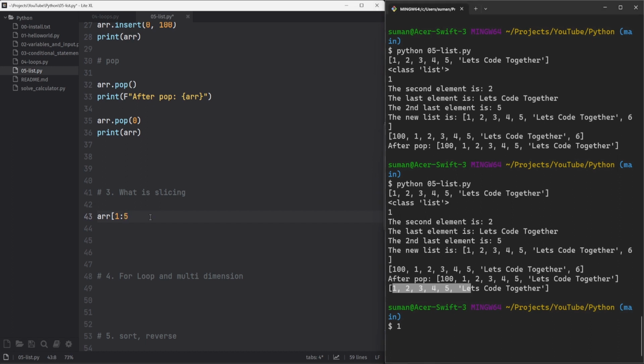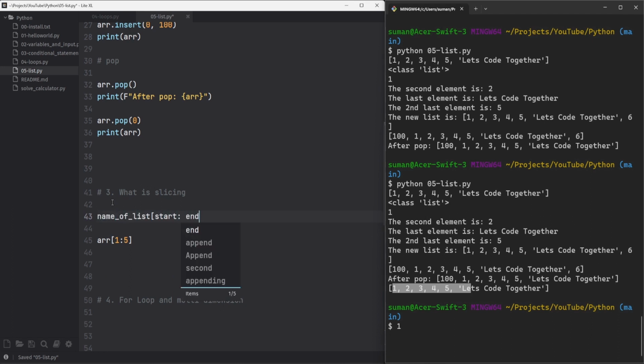So you say 5. How slicing works is, you put the name of the list, the start, and the end.